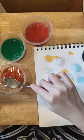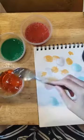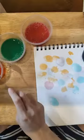Sometimes maybe there's too much water. That's why the paint, the color doesn't come out. But if it's coming out, then it means that you're doing it perfectly. All right. Now, for those of you who don't have the paint mixture, don't worry, I haven't forgotten you.